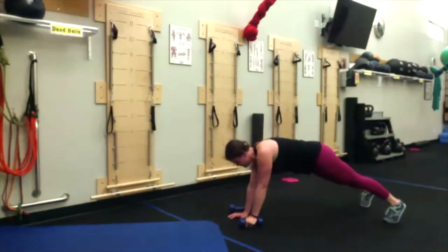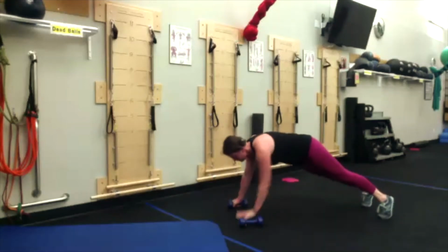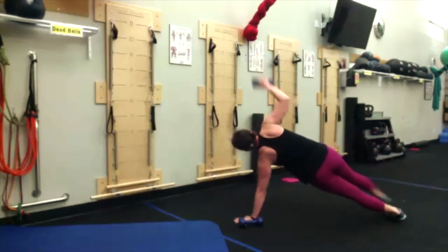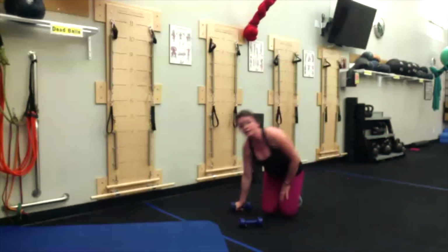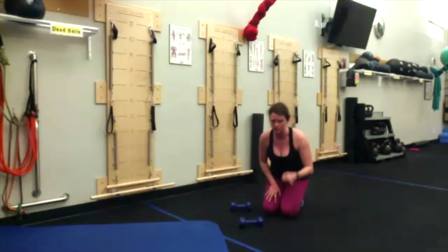If you just wanna keep with the regular T-stabilization push-ups, you can. You can keep that leg down. It doesn't have to come up. I would say if you're going for the leg lift, take your hand and put it on the ground, take it off the dumbbell. You don't want anybody to come crashing down because they're supporting on that dumbbell.